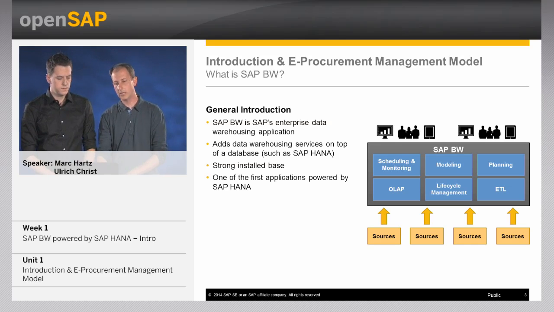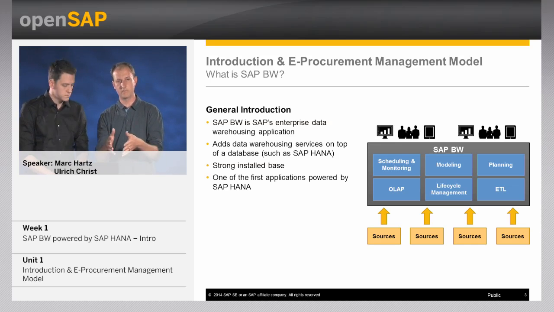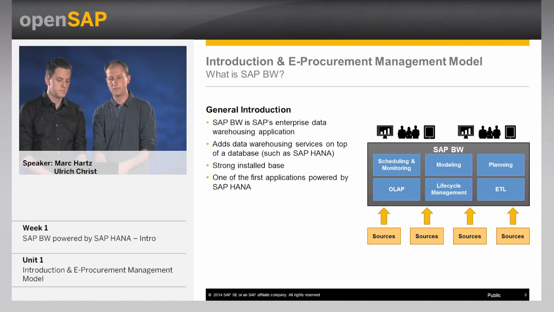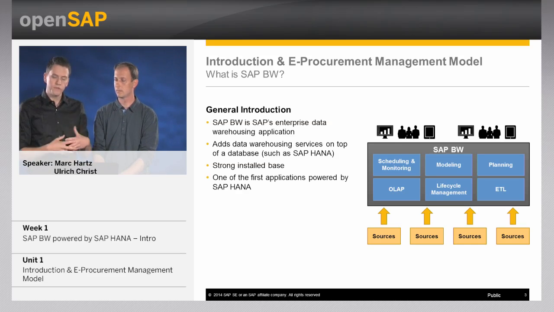Maybe let's have a quick look at the services which Mark was mentioning. One very central thing is modeling. You're modeling a lot of different objects in a data warehouse environment. You're modeling analytic reports, and you're modeling the data foundation for analytic reports. In BW, that's typically master data and transaction data. Very important is also the ETL part. That's the extract, load, and transform from source systems, but also within the data warehouse to prepare the data for the analytic reports. Then a very important thing is, of course, the OLAP functionality, which allows you to run the reports on top of the data which you have prepared. So this is basically everything that deals with the analytic view on top of the data.